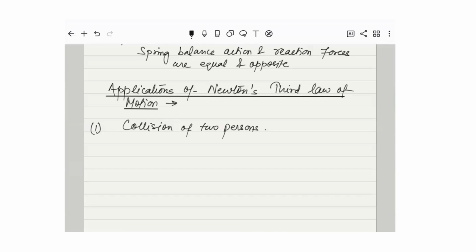Suppose two persons are walking or running in opposite directions, and they suddenly collide with each other. Then what happens? They both feel hurt, right? Why? Because they apply force to each other. Are you getting it? Equal and opposite force, right? So two opposing forces are in an action and reaction pair. So these are forces which always act in pairs. Are you getting that? Okay. So collision of two persons is an example of Newton's third law of motion, and that's the reason both persons will get hurt. Is that clear?